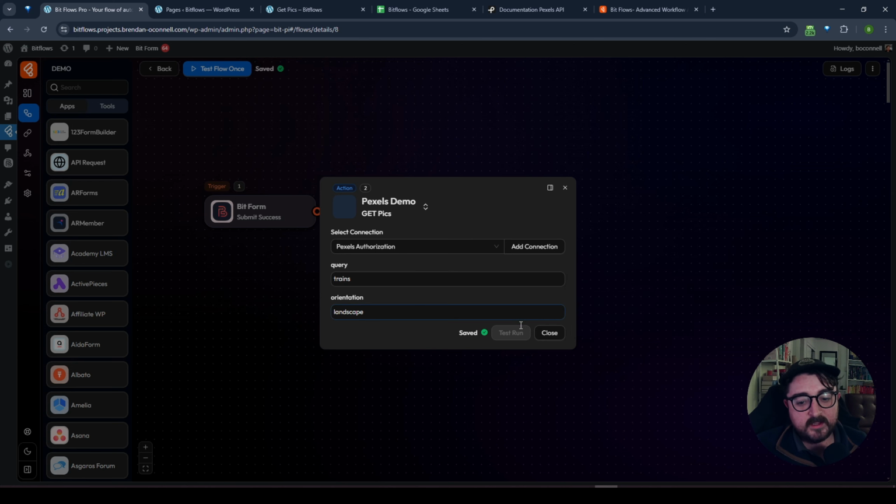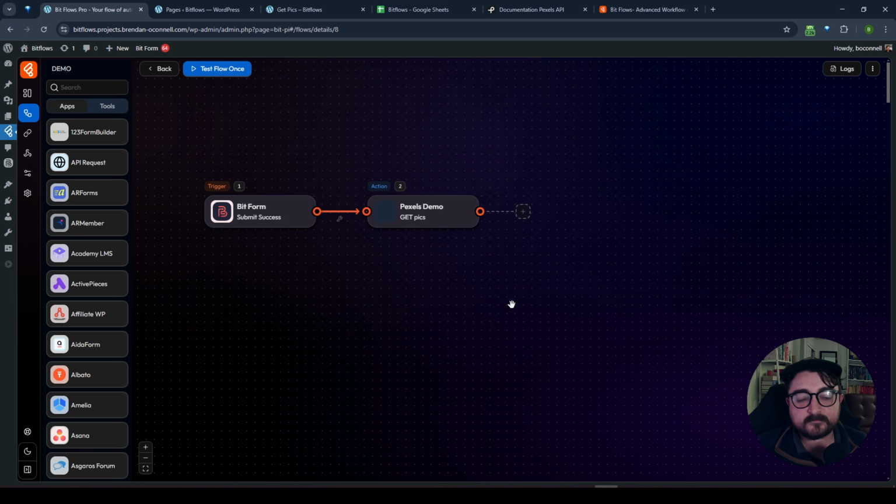All right. And again, it would be nice if I could just hit test. Can't do that yet. I'm guessing that's going to be coming soon. That'll be super nice for just getting your flows up and going and being able to debug. But until then, we will be able to pass data in. So now what I can do is I can hit test flow once, right? Because we want to be able to test the flow. We want to be able to get some data and see if everything's working, right?